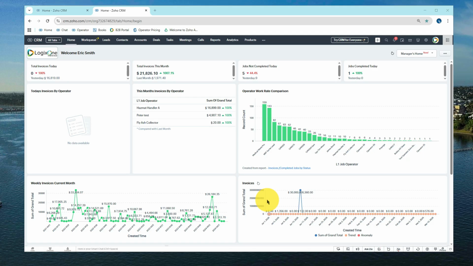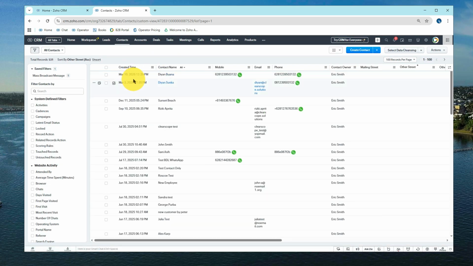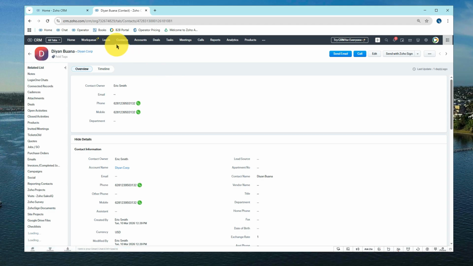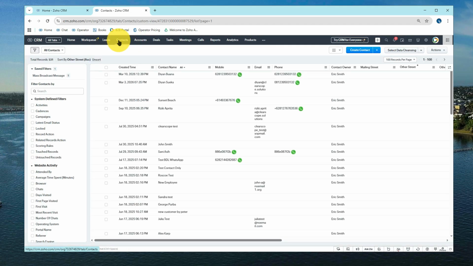Okay, so here we are in Zoho CRM. We're on the home screen, and for those that don't know, you can see across the top these are all your modules. So you've got your leads, contacts, and so on. If you open up one of these modules, you see we are now in what's called the list view.